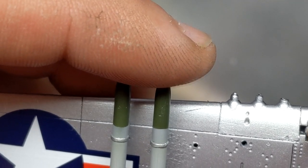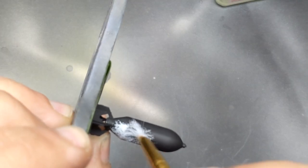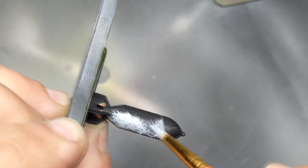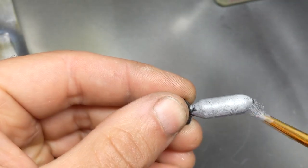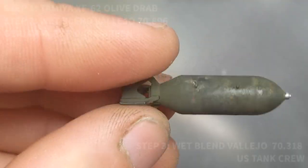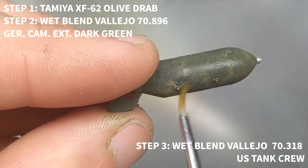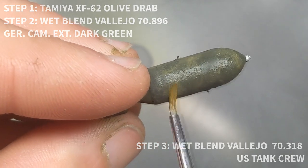I hope that clears things up and slows down some of the hate mail. As for Revell, I'll only touch their re-box stuff from other brands. One of my favorite things to do in 1/48 and larger scales is to add cast effects to the bombs. It adds more detail and makes them more visually interesting. One thing I noticed with Korean War and World War II bombs is that the green on them is not a simple green — they have different shades, colors, and textures.